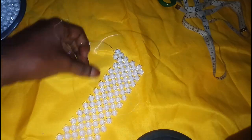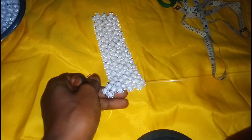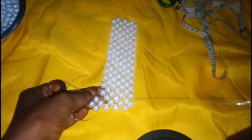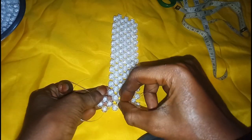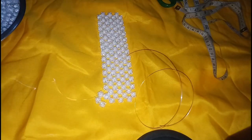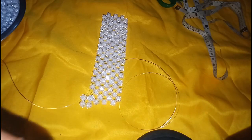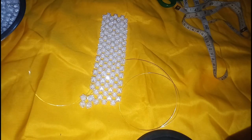You have something like this. Then you just turn it this way so that it can be easier. You turn it like this. Then you continue with what you've been doing. You pass into the next one, add your bead into the left fishing line, interlock. That is how you would continue till you get to your desired length.